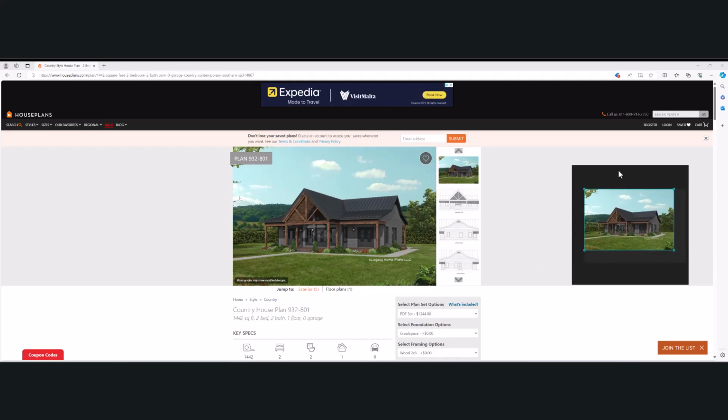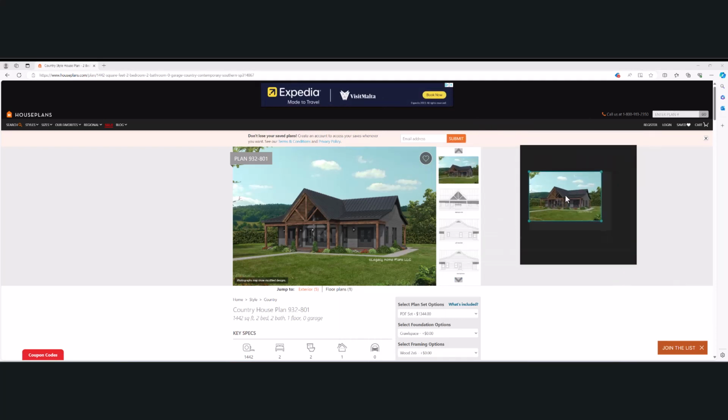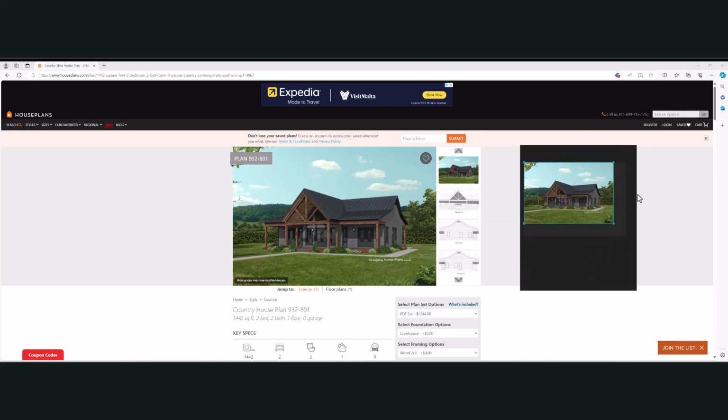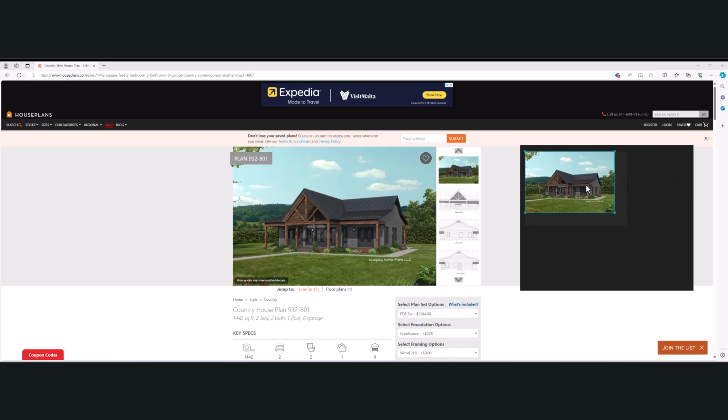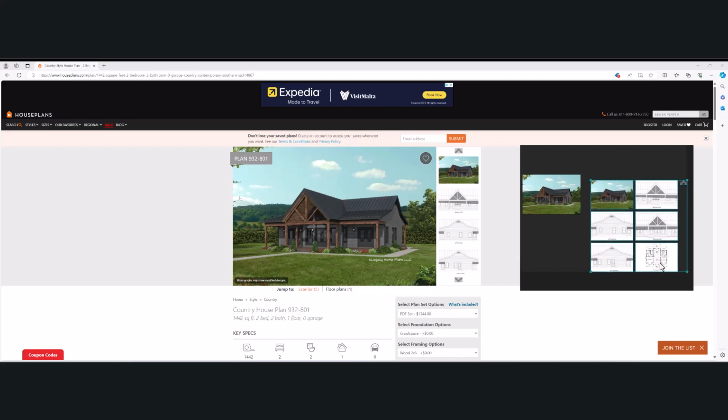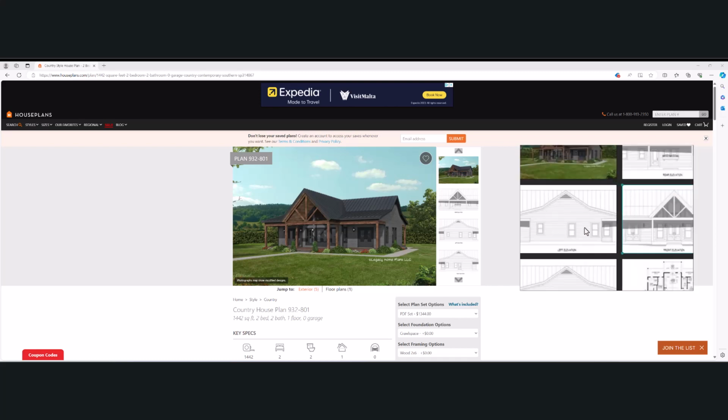And now you could see, if you hold the right mouse button down, you can move this around. If you scroll your wheel in, if you click your wheel in and pan, you can pan around in here. And you could see here that by just copying and pasting it in here, again, right click copying, right click pasting, we can gather all of those images here, and we could use it as reference for the sides of the house.